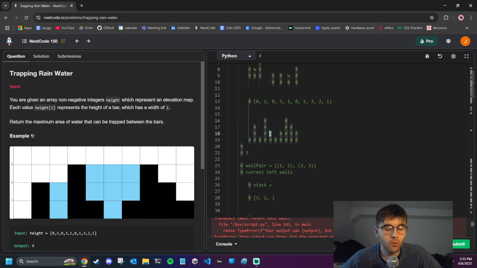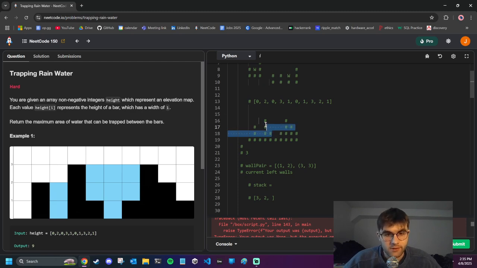Okay, so now we find 1. So this is where it gets interesting to me, when you find something that's less than your height, because you somehow need to be able to look ahead and see. Yeah, so this is the interesting part.